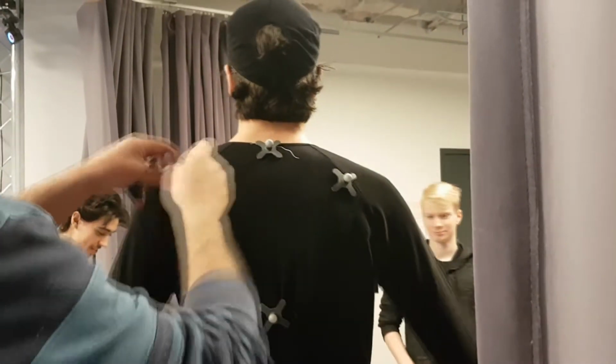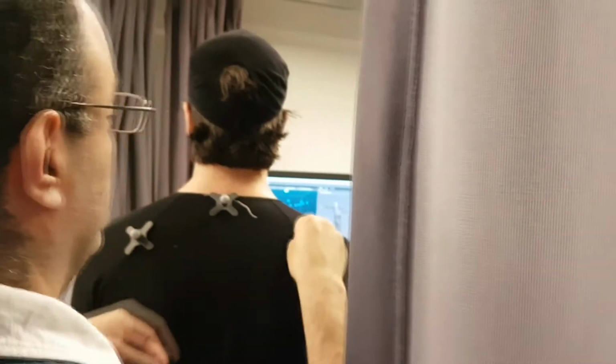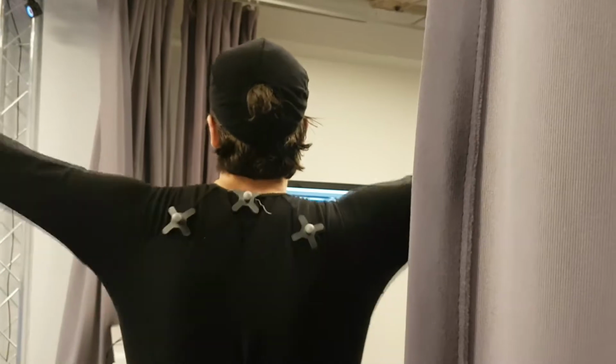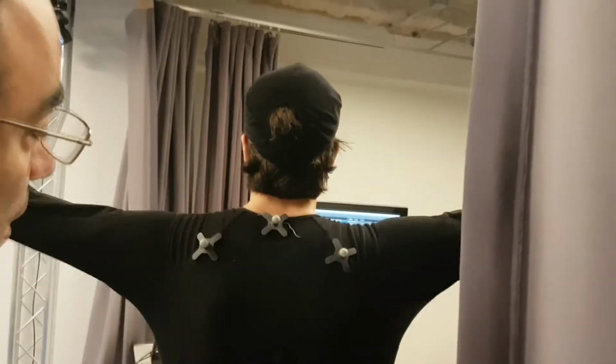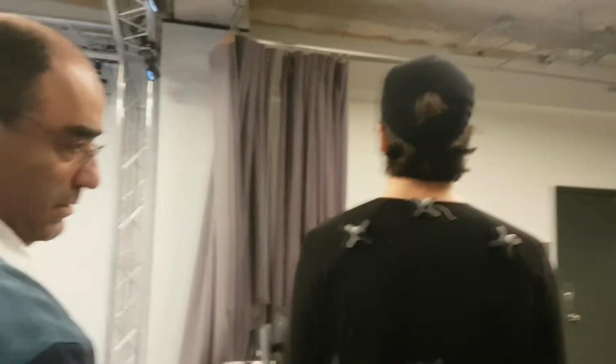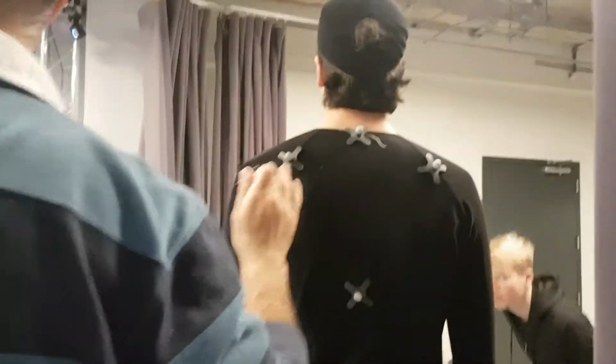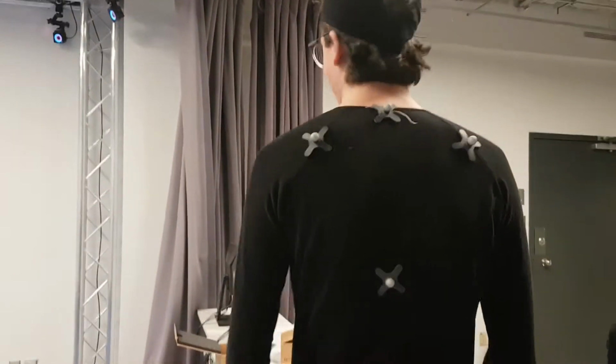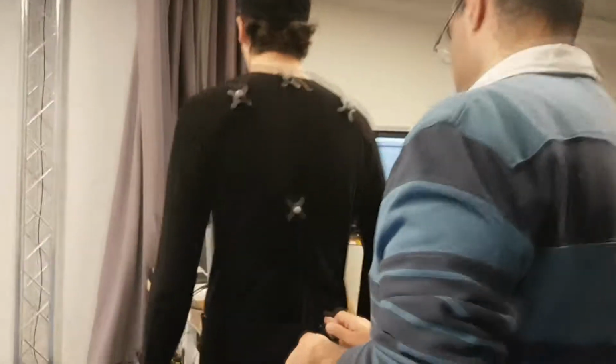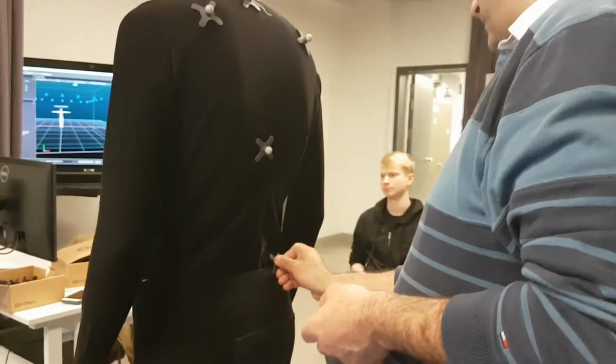Yeah, that's good. So I'm gonna try to move it up a little bit because it's moving too much. Try it again. Yeah, a little bit better. Put those on his shoulder blades where it doesn't flap when he flaps his arms. As long as it doesn't move, the minimum movement is better.